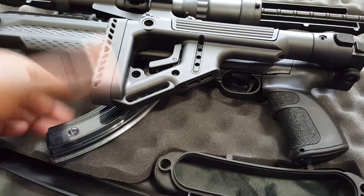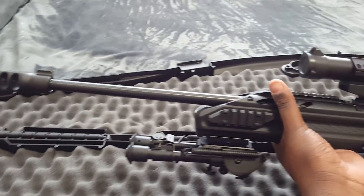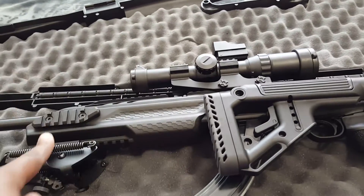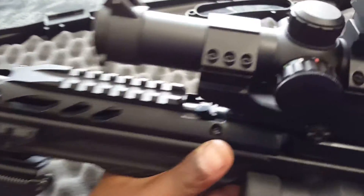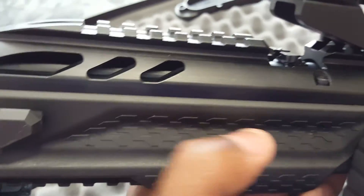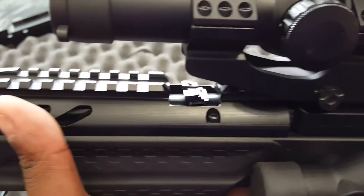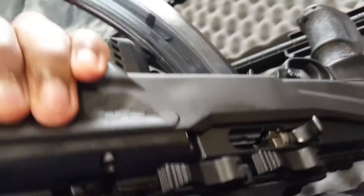You have enough room if you have one of these extended mags. Obviously I won't have that room because I live in California — the state's stupid. It didn't come with the bipod or the scope; I put those on myself. It does come with three rails on the front and a full-length Picatinny rail all the way to the back, with four screws in the back that lock down into the stock. This part here is metal — it's really, really nicely built. I was surprised it wasn't just cheap plastic. It is extremely sturdy.